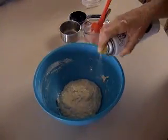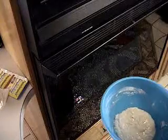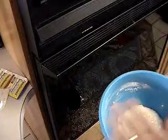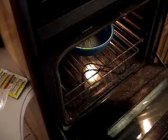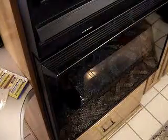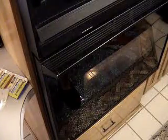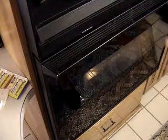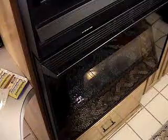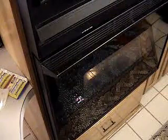Then once at that point, spray it with some non-stick cooking spray. Okay, what you want to do is uncover, you don't cover it up, set it in the oven, turn it off, and then just turn on the light and close it. And it'll let it double. Sometimes it'll take 30 minutes, but you can leave it up to around 3 hours. It's going to be just fine in there. Just make sure you don't turn your oven on, of course. But yeah, it'll be fine in there for 30 minutes to 3 hours.